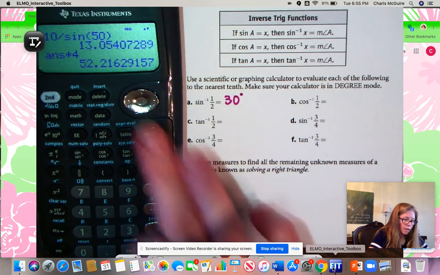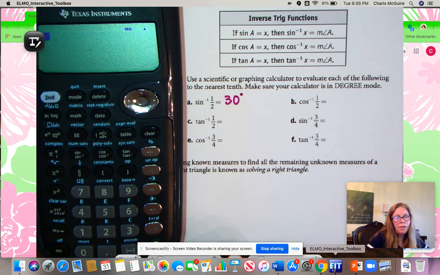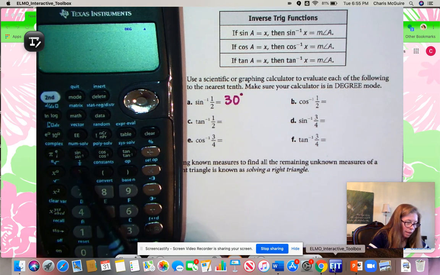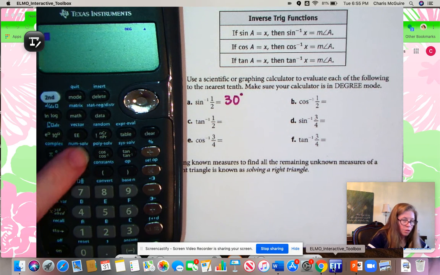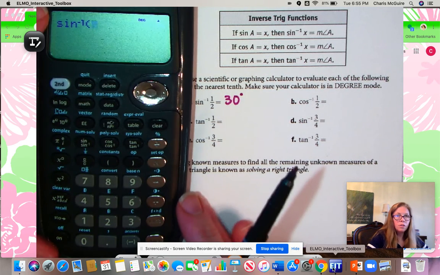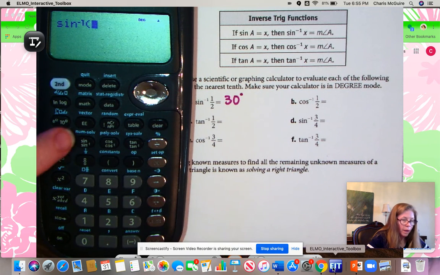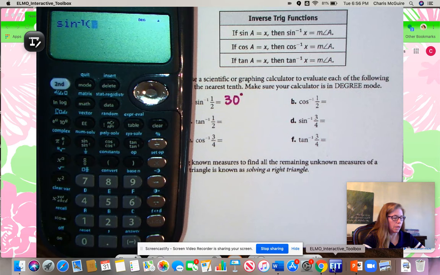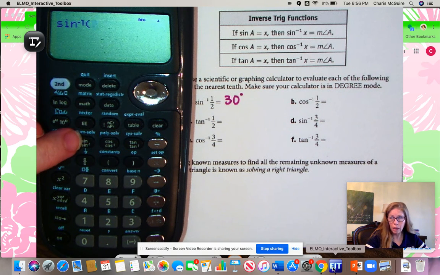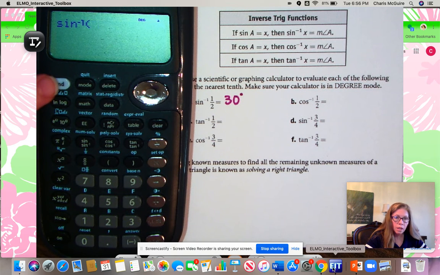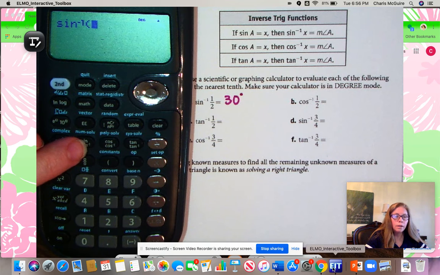All right, so this time we're going to be using the inverse function, and some calculators come in a little bit different way. Mine is a double press on the sine function. So I just press it twice, and you notice it gives you the inverse sine. Some of you have highlighted keys. See how my keys are highlighted in blue? That's the second function of your key. And a lot of your calculators are going to be like that, where the inverse function is going to be directly above the original sine function. And so you have to use this second button, the second function, to get the -1 on your trig function.